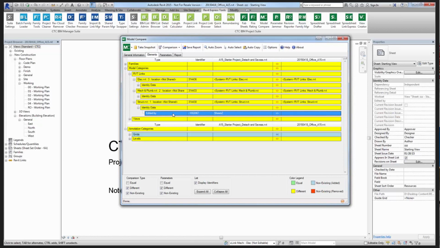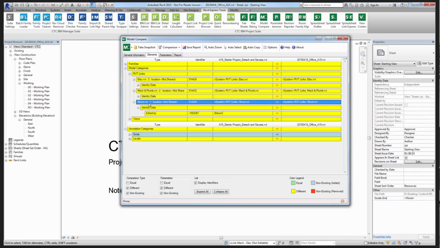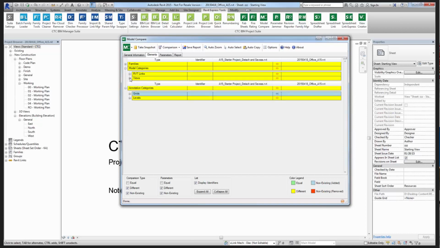Now that's not really all that interesting. It's not telling me that anybody reloaded anything yet. So at this point in this project, there's no change to the path. Otherwise, it would have let me know that. And in some cases, for example with structural models, over time you might see them suddenly becoming room bounding. That's information that would show up in this list as that actually changes. It didn't happen to change in this iteration of the model, but it's something that could have changed, and I can investigate that and find out what the difference was.